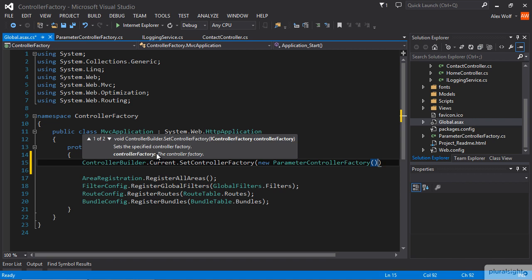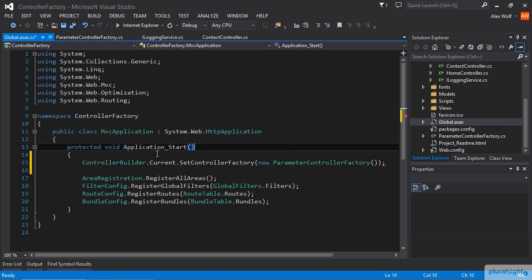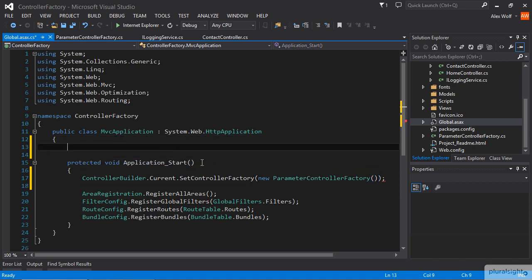Now there's actually one last task that we want to do inside of this global.asax file. We want to add a few event handlers like we did in an earlier lesson. The reason we're doing this again is because we want to prove out our discussion from the slides regarding the order in which these components execute. Remember, all of the code we just wrote is triggered by the MVC handler's ProcessRequest method.